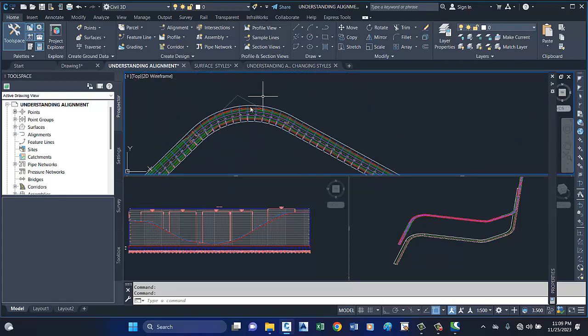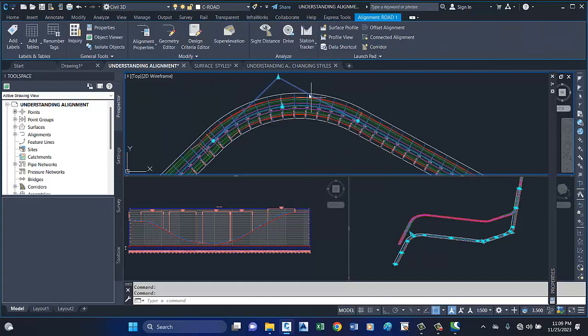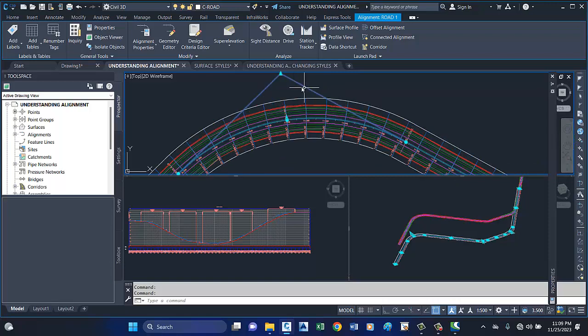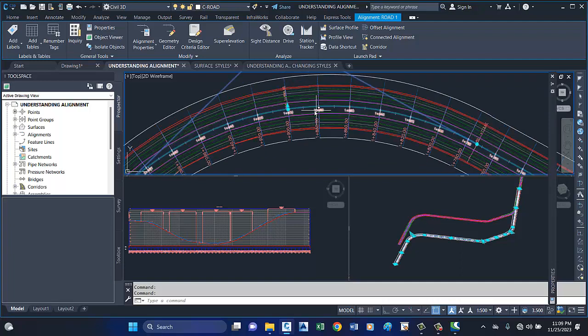So alignment is composed of some elements. It is composed of tangents. These are tangents, and curves.